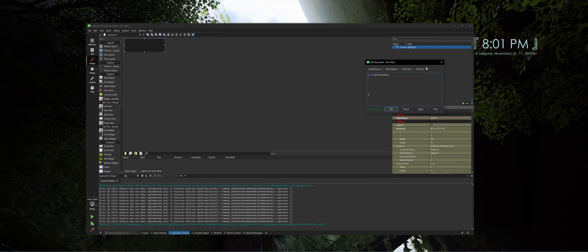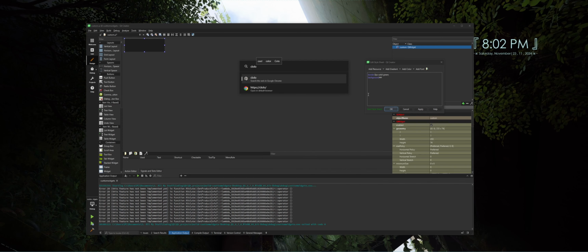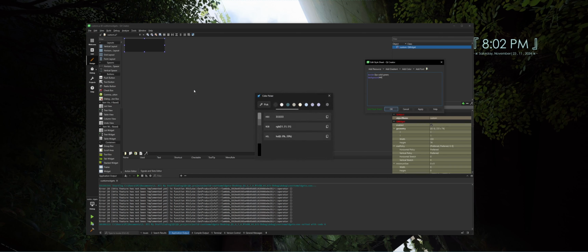And let's give it a background. I want to use this color for its background, and let's copy the hex.